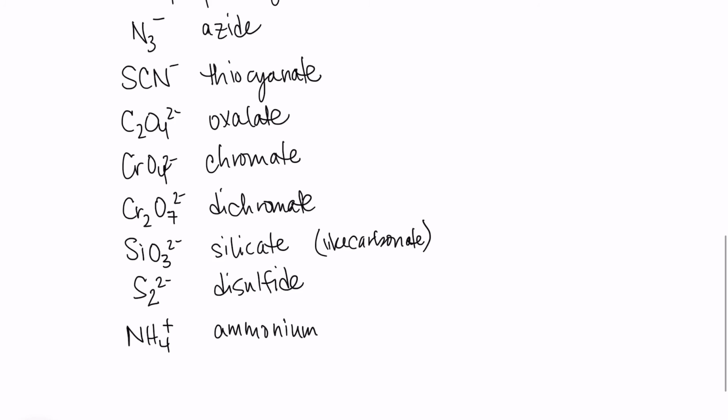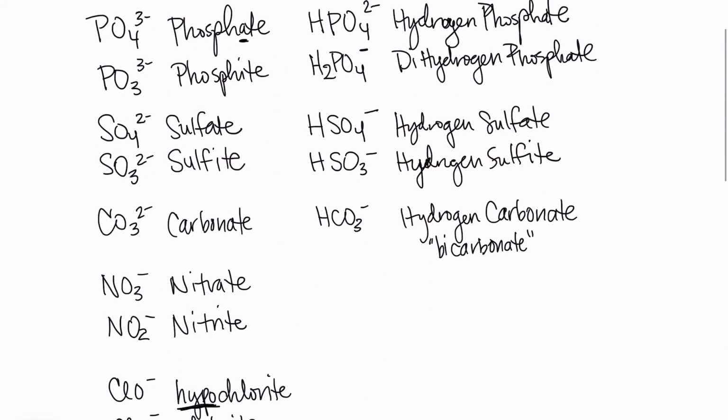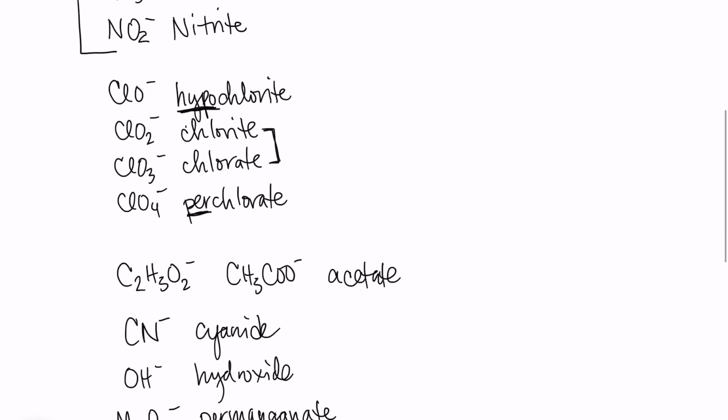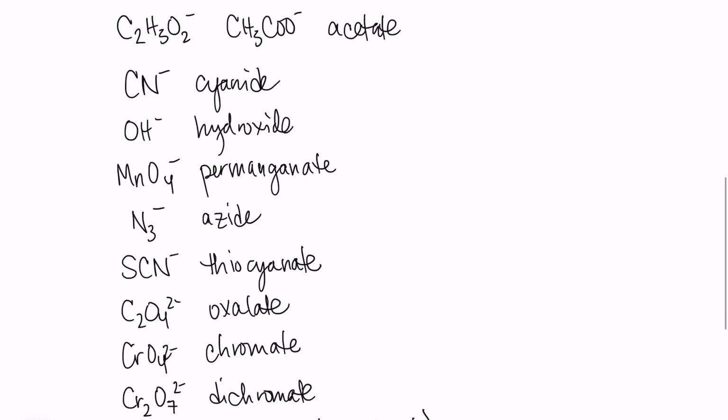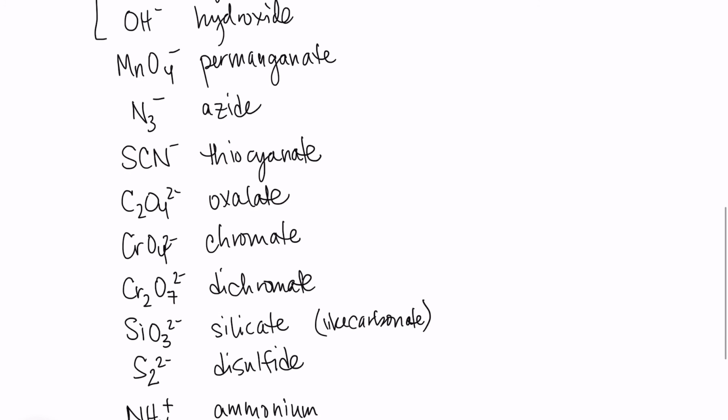Now, I'm going to scroll back to the top, and I'm going to kind of say, which of these ones do we need to know? I would say you need to know all of these guys that we went through at the beginning. You're going to see all of them all the time, all over the place. They're very common. I'd say you need to know these chlorine-containing ones. You will see those frequently. Acetate, cyanide, hydroxide are really common. And ammonium is pretty common.